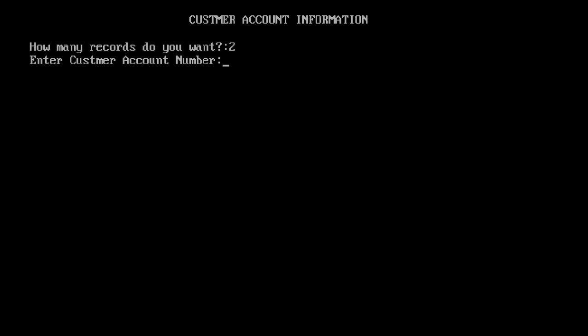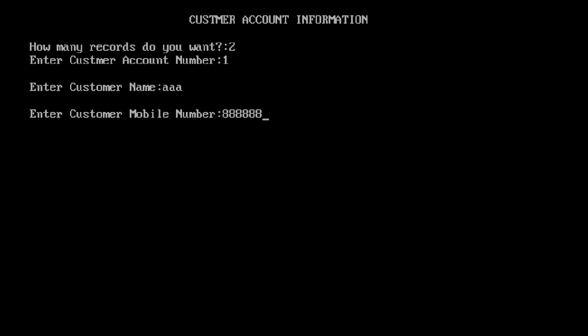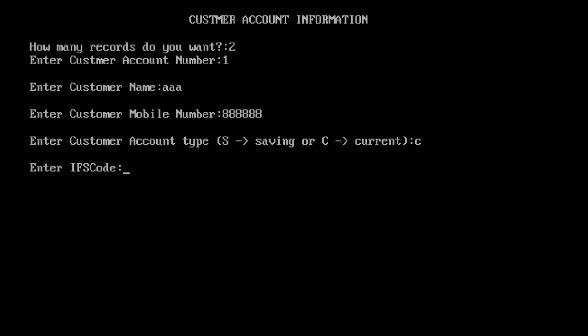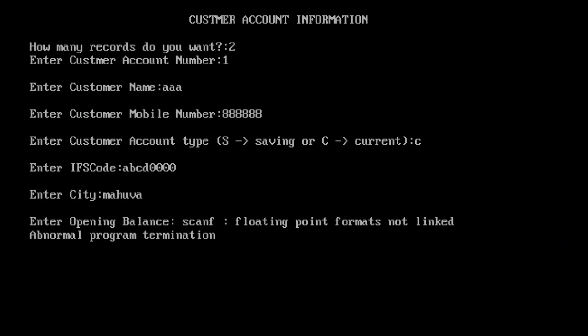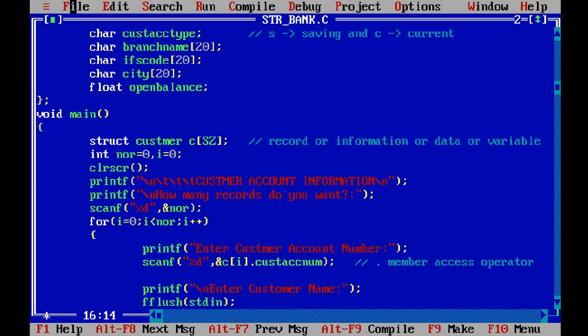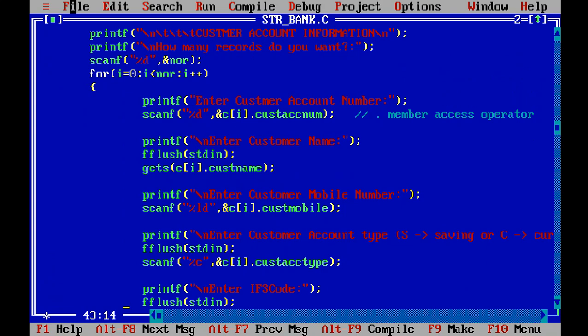How many records? 2, 1, 8, ABCD, 0, 0, 0, 0. Again, see, the program is right, there is no problem in the program, but some memory dump is over here.